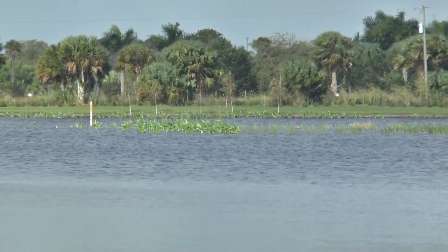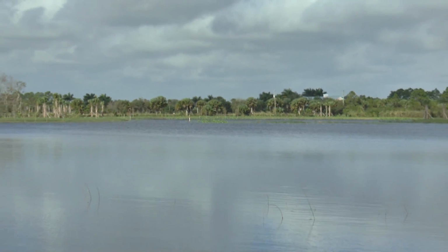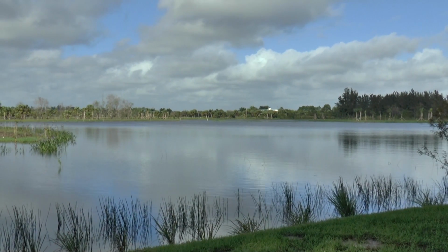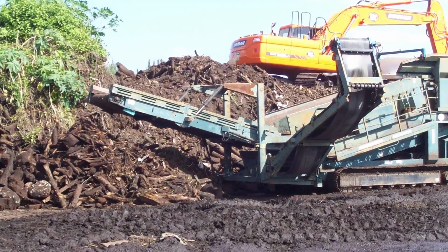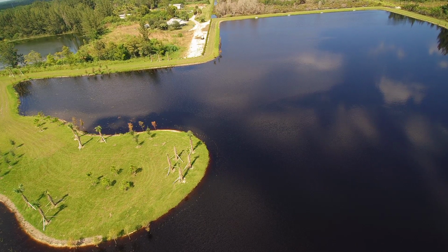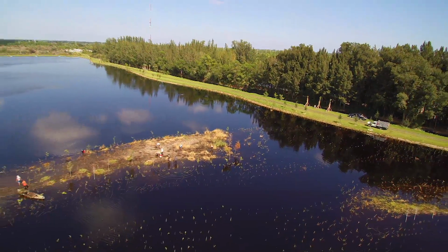The site, a strategic location to create a storage lake, was purchased by Martin County in 2009 for $2.5 million, much of which was paid for through a 2006 voter-approved referendum allowing the county to collect taxes for land acquisition and conservation. Shortly thereafter, the long excavation process began. Construction on the lake began in 2014. In all, we've dug out about 300,000 cubic yards of material. Of the total $6 million project, about $4 million of that was supported primarily with grant funding from FEMA and the South Florida Water Management District. Martin County covered the rest. So the citizens directly contributed to acquiring this land and helping us to restore it and restore the Loxahatchee River.